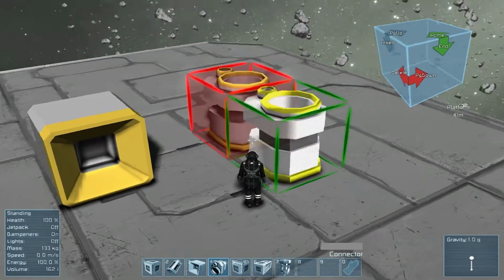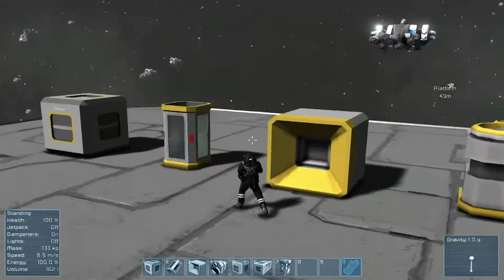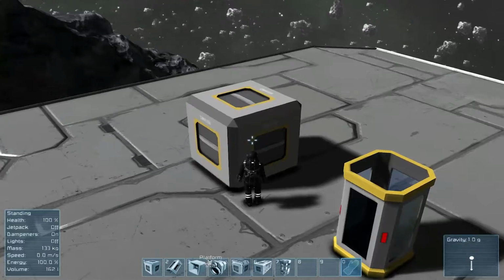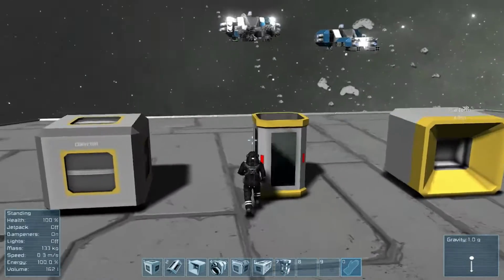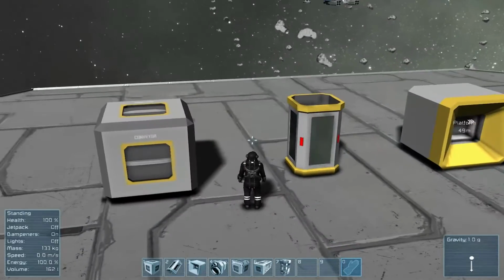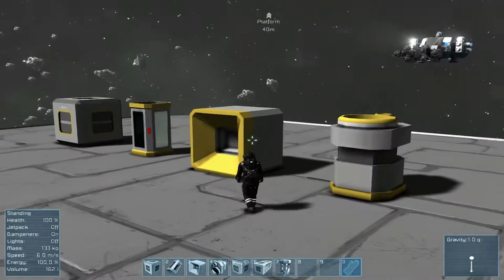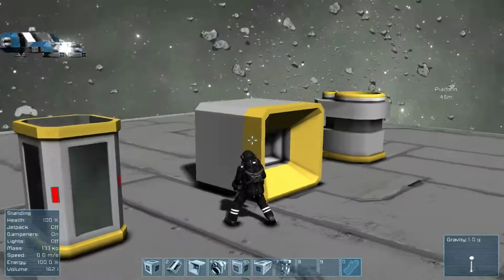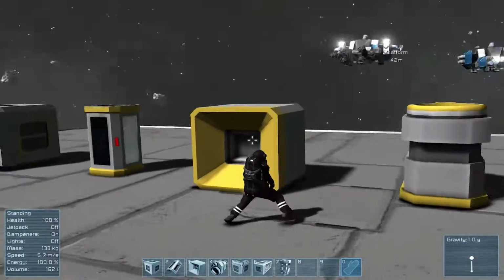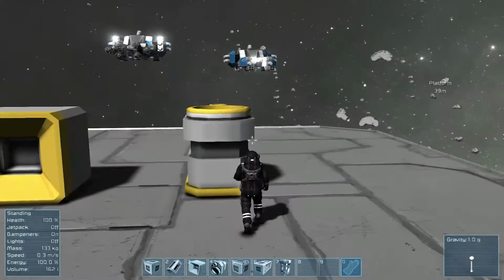And I won't lie, I don't know all this stuff. But basically, these are the four new blocks. The conveyor's not really new. This is a connector tube, which you can use to connect to other conveyors. And this is a collector, which, for those of you that have played Minecraft, is basically a hopper. If you have debris floating out in the world, it can collect it.